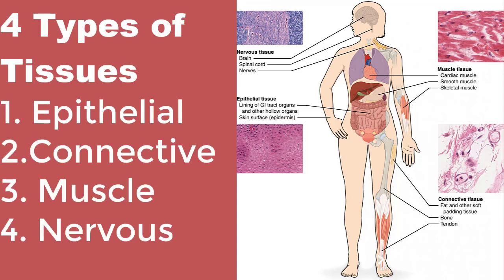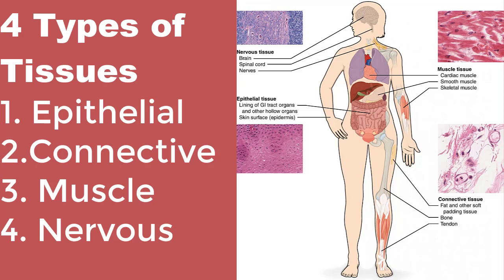So let me introduce to you the four types of tissues. The first one is the epithelial tissue, also referred to as the epithelium. Epithelium refers to the sheets of cells that cover exterior surfaces of the body, line internal cavities and passageways, and form certain glands. The second type of tissue is the connective tissue, which, as its name implies, binds the cells and organs of the body together and functions in the protection, support, and integration of all parts of the body.